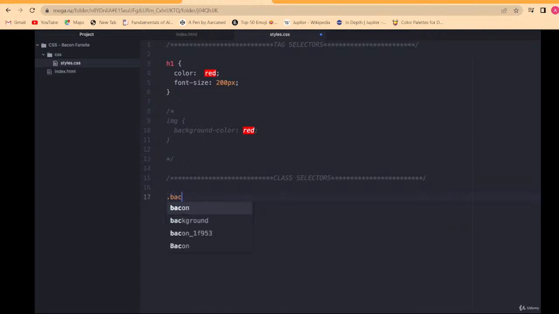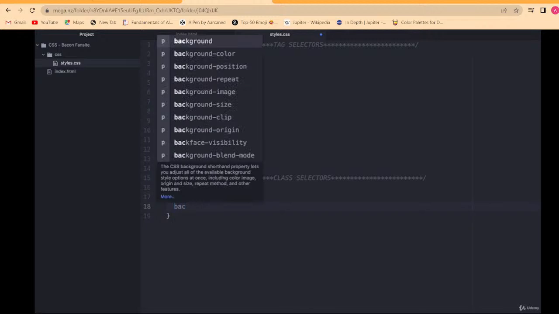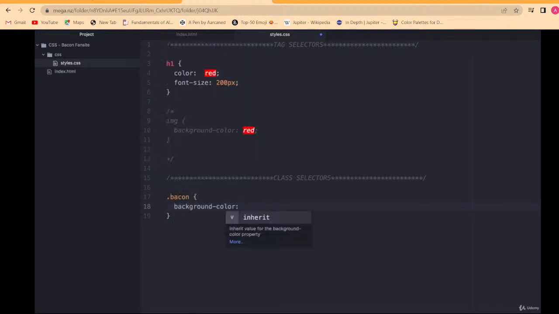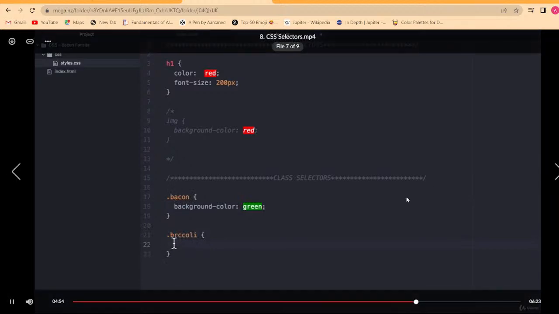So my class is called bacon. So to use it as a selector, I just say dot bacon, and the rest of the CSS rule looks exactly the same. And I'm going to say that for the bacon class, I want their background color to be green. But for the broccoli class, now make sure you don't have any typos.